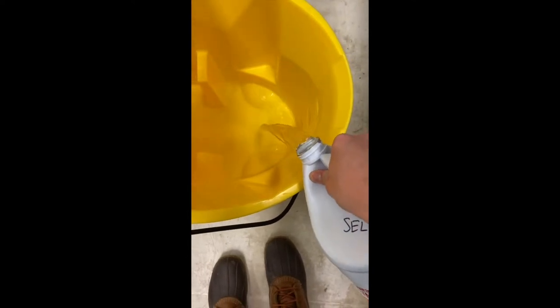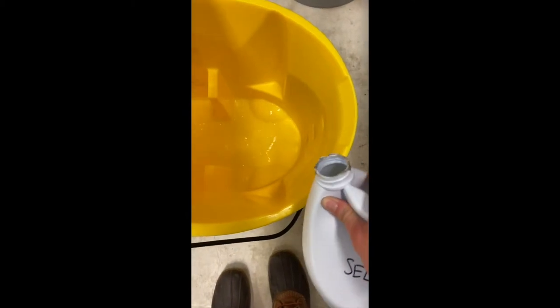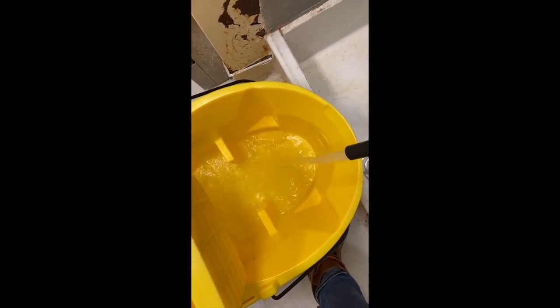I just put a layer at the bottom. I usually count to about five seconds for a pour — you want about a 10% bleach solution. Then I fill it so that the little knobs at the bottom are covered with water. That's pretty good, and then we're ready to go mop.